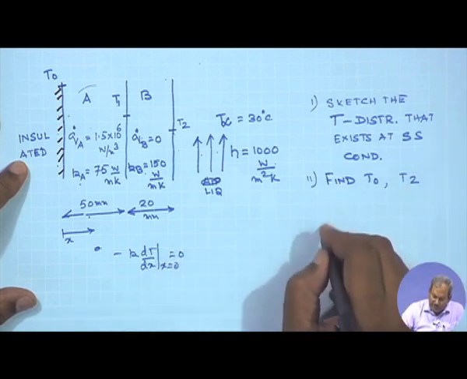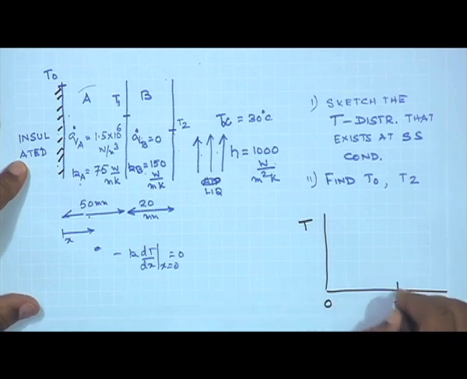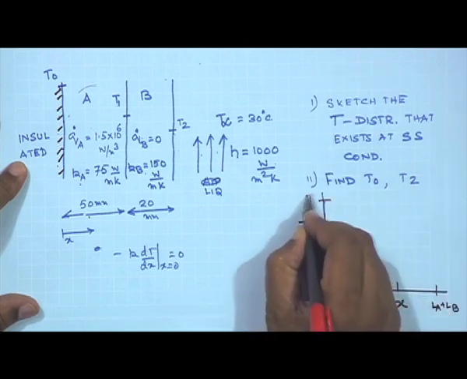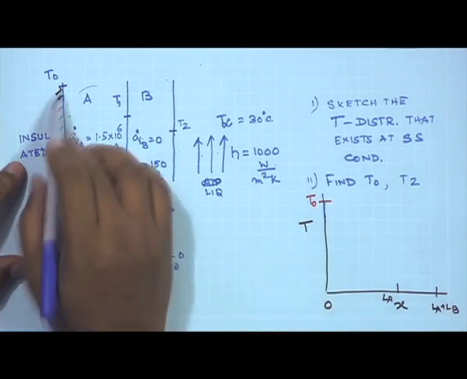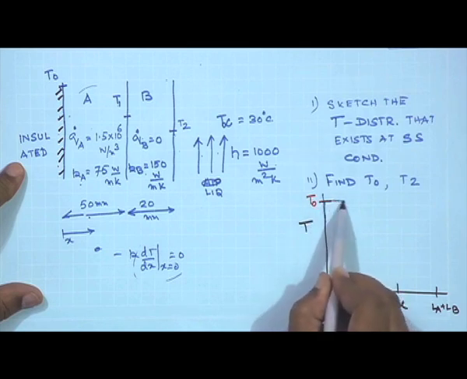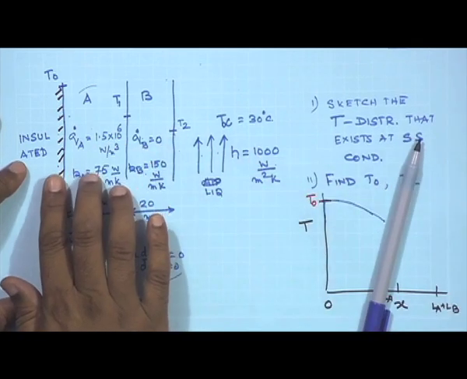So, if I am plotting the temperature profile as a function of x, at x equals 0, let us say this is the thickness of the first part, and this is LA plus LB, the total thickness. Let us assume that we start with this point, the temperature of the insulated plate. Now, if dT dx is 0, then whatever be the profile, it must approach this with a 0 slope, and I would bring to the profile which we have obtained in this case.